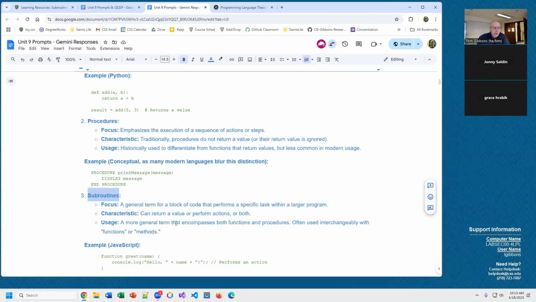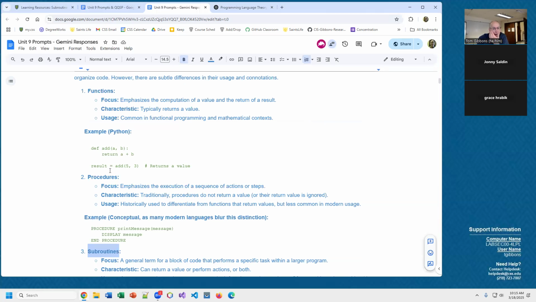So it can be any block of code that we can execute. Now, the way I was taught is that procedures execute code but don't return a value, and functions execute code but always return a value. So they always have a return statement and return some sort of value.